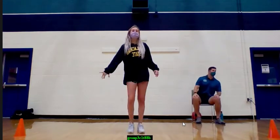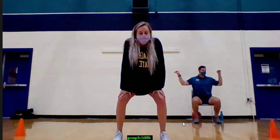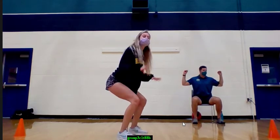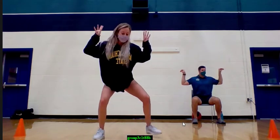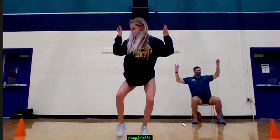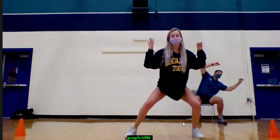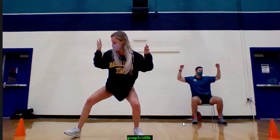Next, we're going to be a crab. So let's find our way to the beach. We're going to squat. Maybe sit those sit bones nice and far. Maybe you're going to reach your hands out to the side. And you're going to do a little side shuffle. Clamping those hands. Side to side. Nice, y'all. Try to stay nice and low in those hips.